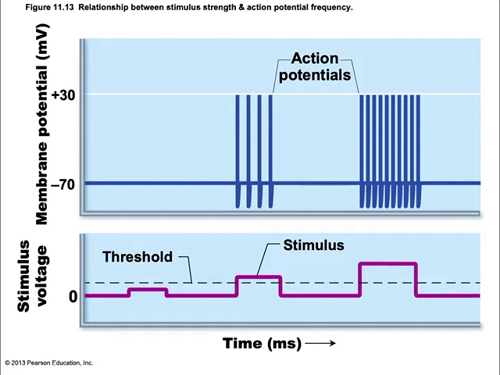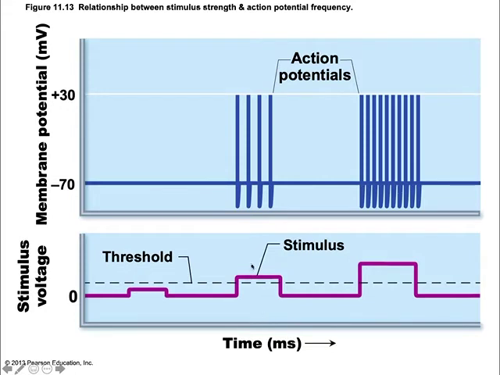Okay, so you can see here some differences in voltage, right? This is just a voltage generated across a membrane, say with an electrode, something that artificially generates a current. And you can see here that below threshold, we don't do squat, right? No firing. We reach threshold, what do we do? We generate action potentials that fire at a particular frequency.